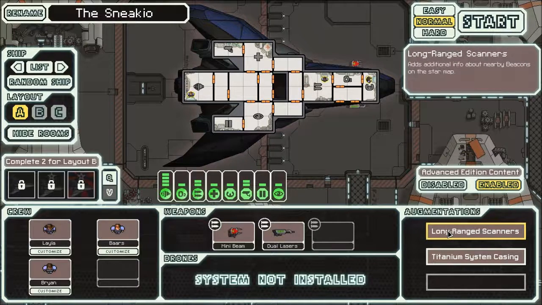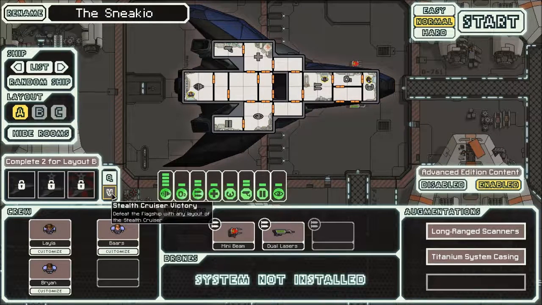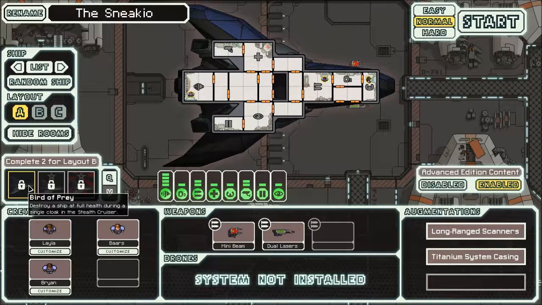Let me just check a couple of things. Got long range scanner, so that gives me warning about what I'm coming up to. Oh, a 50% chance to negate damage when hit. So the hull would be damaged, but it won't damage the system. Well, that's pretty good. We've got some achievements in here, the newer ones.